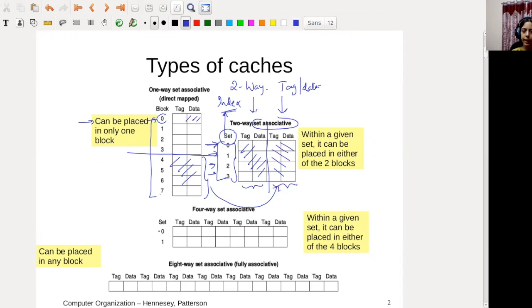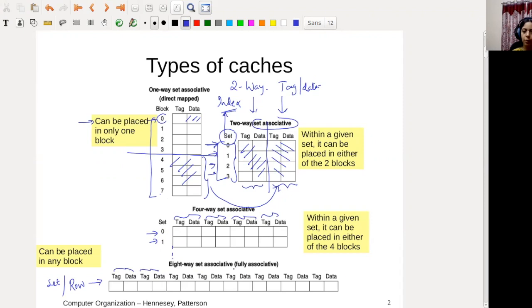Now, similarly, you can have a four-way set associative cache, which has four tag data columns. The number of rows can be anything. Here it is just shown as two, but it can be anything. But lastly, the other type is you have just a single row or a single set, and you have multiple tag data columns.